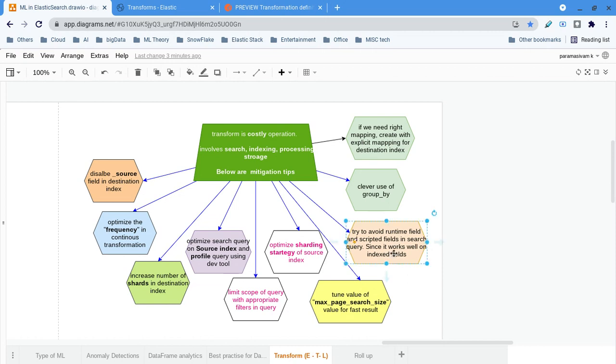And of course, transformation works well on indexed fields, not runtime fields or scripted fields. So please avoid runtime fields or scripted fields.